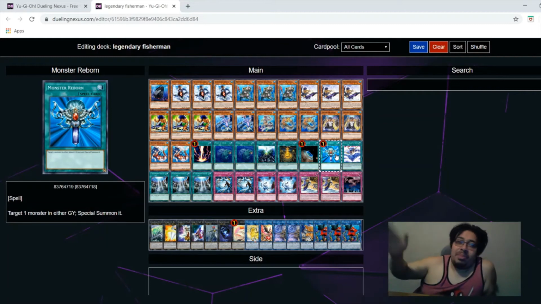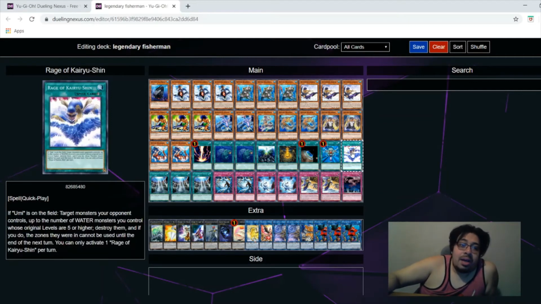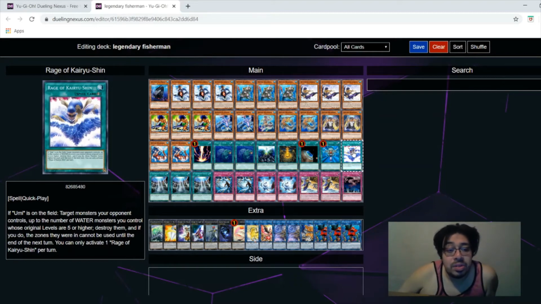I never thought I'd play Yu-Gi-Oh! at a point where Monster Reborn was legal again. One Rage of the Kraken. If Umi's on the field, target monsters your opponent controls up to the number of water monsters you control whose original levels are 5 or higher, destroy them. And if you do, the zones they were in cannot be used until the end of the next turn.